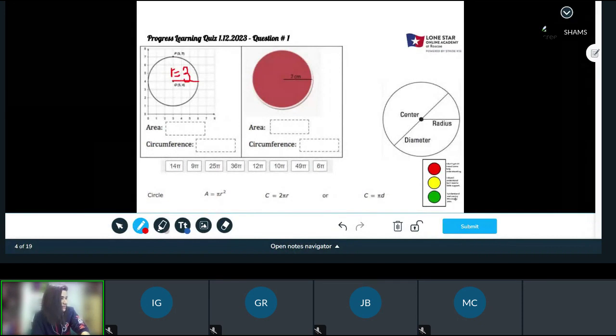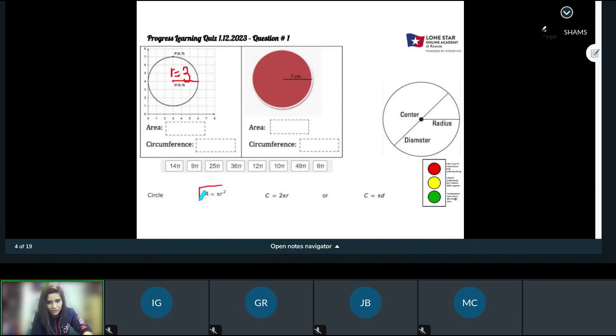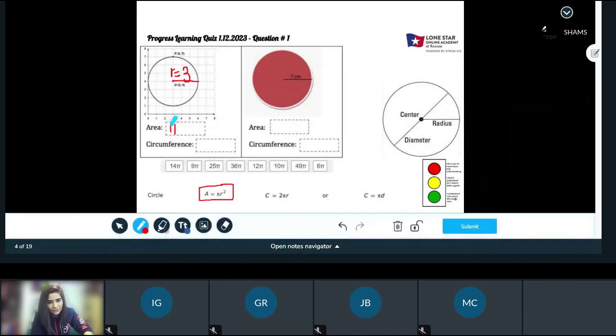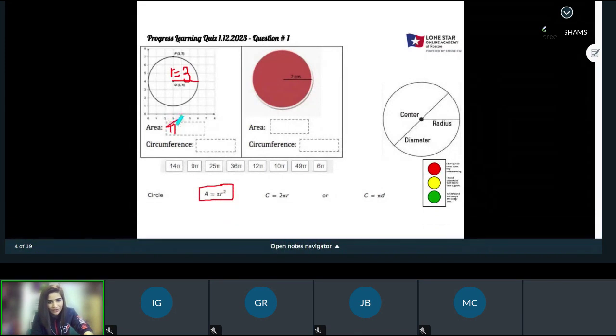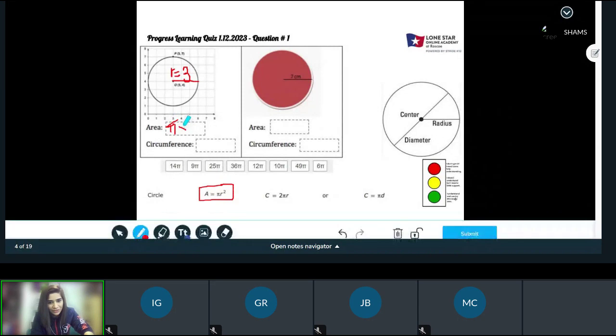Very good. Ben, very good. Let me make your slide bigger, Ben, so I can actually see in more detail. Okay, you're using pi, spell it out. Perfect, that works. So radius is 3. To find area of the circle, the first circle, I'm going to do this formula: area equals pi times radius squared. So pi times radius squared. 3 squared, right?